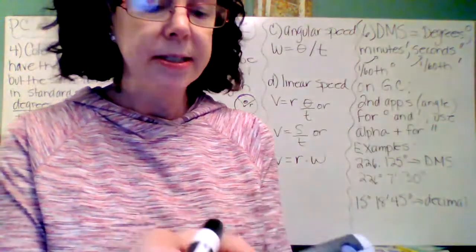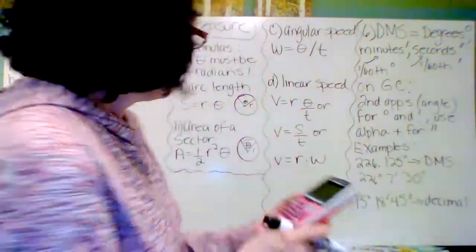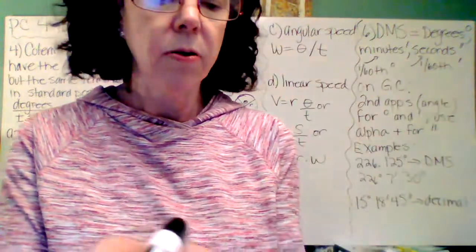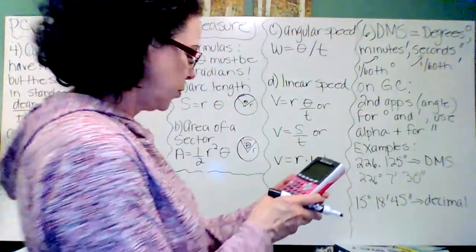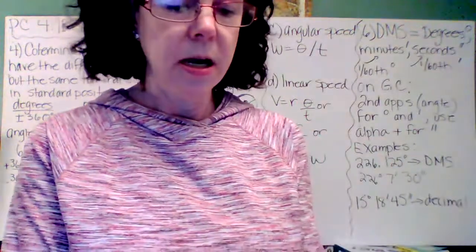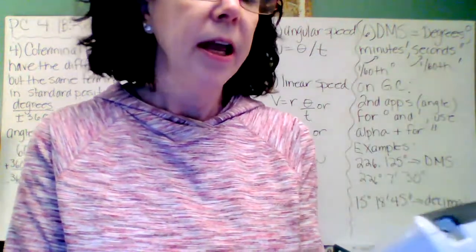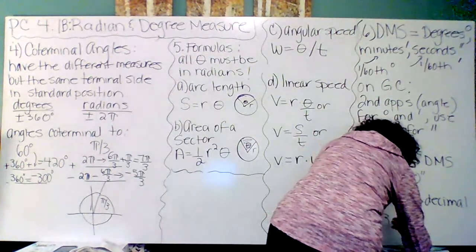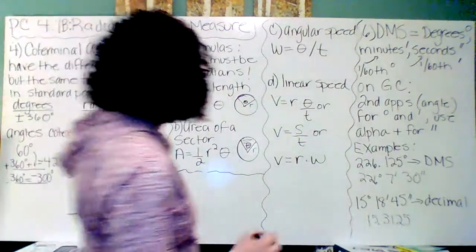And of course, I'm going to do angle, second apps, and put the degree, number 1, on it. Now I'm at 18 minutes. So 18, there we go. Angle and number 2. And then for 45 seconds, that double quote for the seconds is above the plus button. Here we go. And now all you have to do is hit enter. And it gives you 15.3125. There you go, as a decimal.